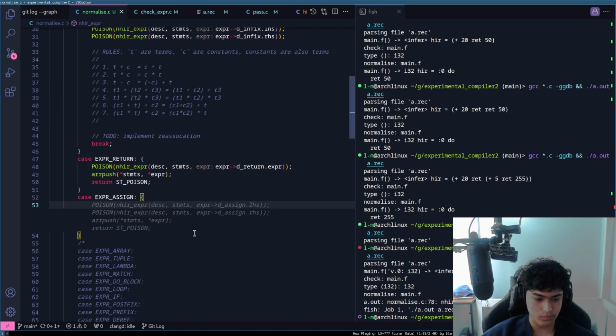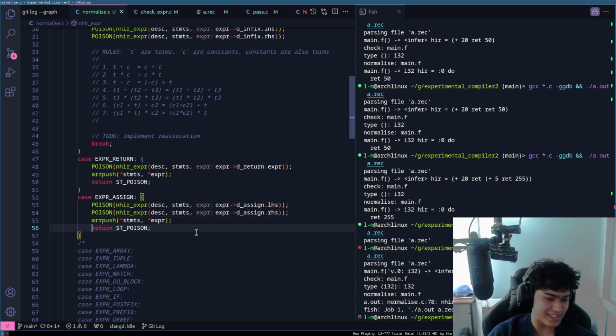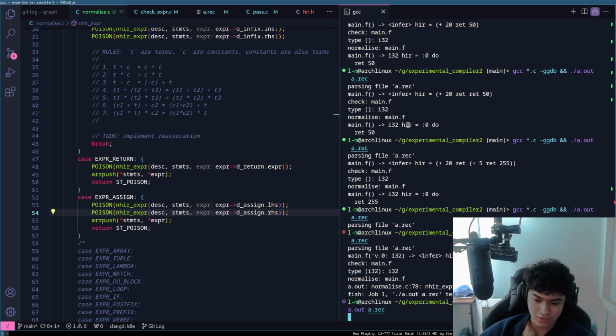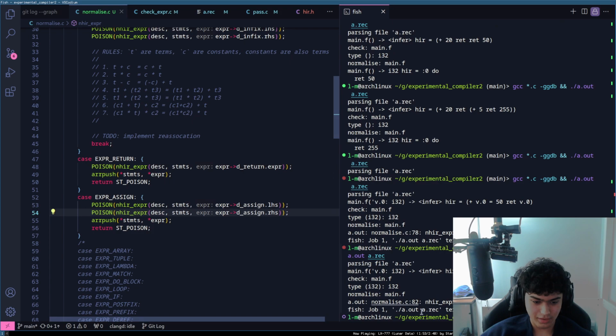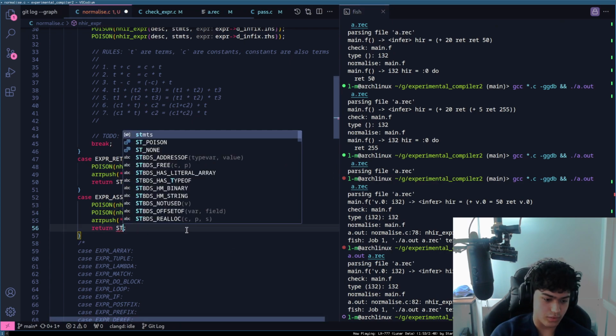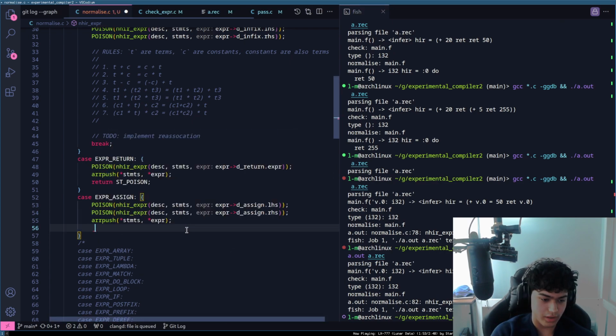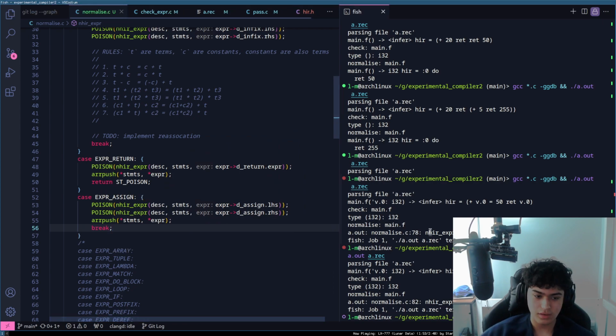So our push statements expr. Wait, that's easy. That's actually the easiest thing in the world because expression is already a statement. Wow. This lowering is super easy. I'm pretty sure that's it, right? Wait, no, not poison. No, it's st. Just break. There's no poison.